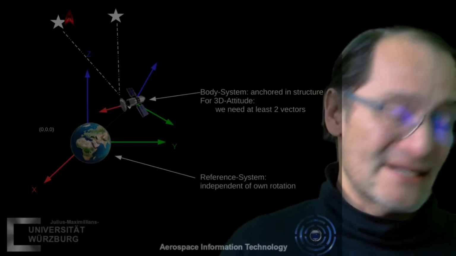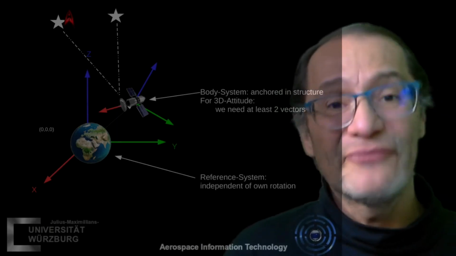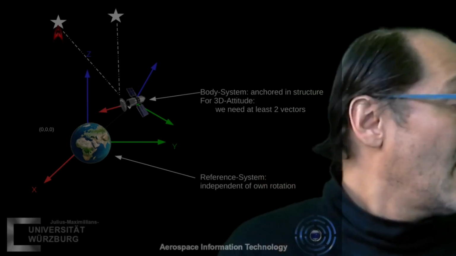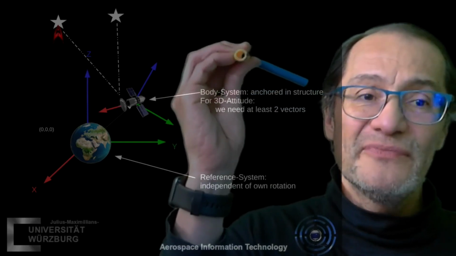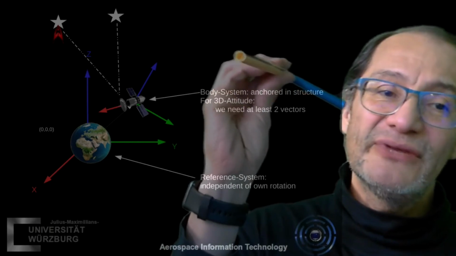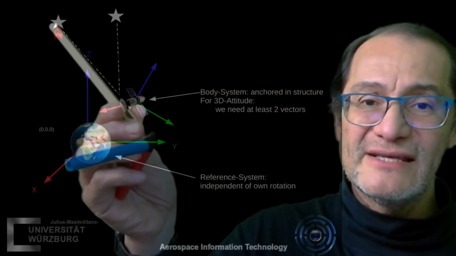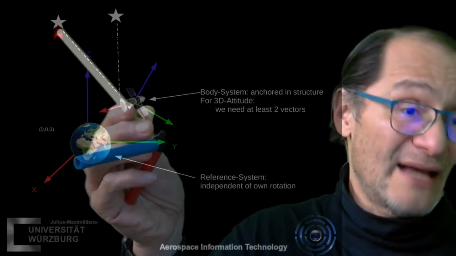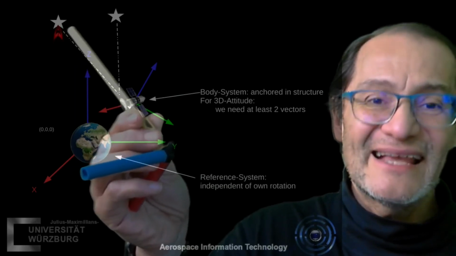We have stars. And we can always look at the stars from a satellite. If we take a photo of the stars, a star is only one point. And exactly like I did before, I am pointing this vector to you, and then I know my attitude relative to this vector. I can do this to the star. So I could say this vector is looking to this star, and then I have defined my attitude, but I am missing one vector.